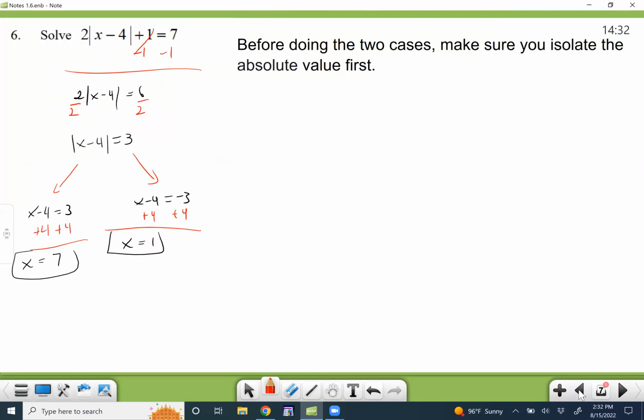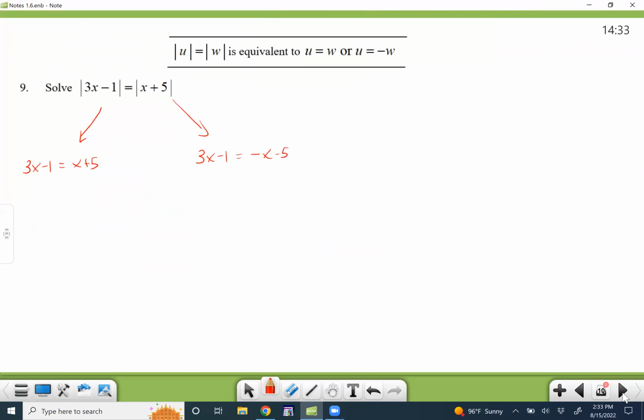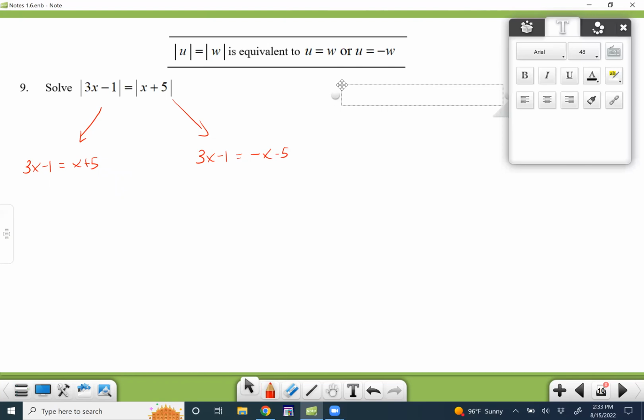So if you think about it, that's how we've been doing all of these, right? The left-hand side stays the same, 2x minus 1, 2x minus 1. It's the right-hand side that's the same and the opposite. So, I mean, this follows nicely, just like example 5, okay? So to give a strategy of attack, do 2 cases, one keeping the left side the same no matter what.